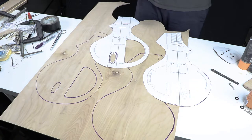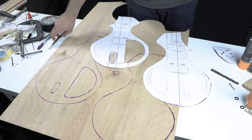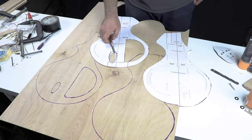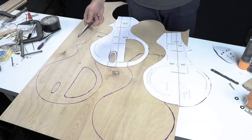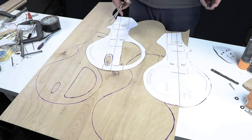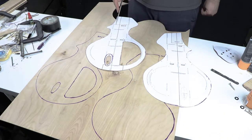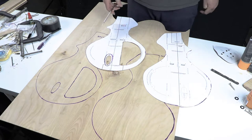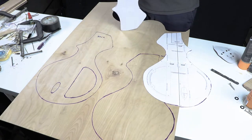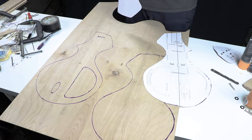So basically, if I cut this shape out of the back plywood, and then cut out the normal jack size out of the oak core, then I can recess this jack plate so that it doesn't poke out on the back. And that might be a little better ergonomically. So let's do that.